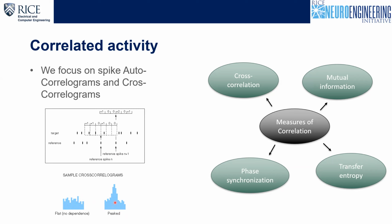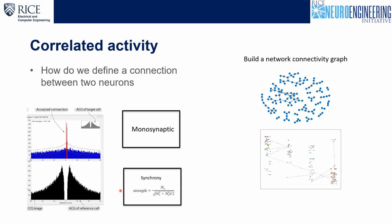But if two of the neurons are linked together, or if they have strong correlations between them, let's say they have a direct connection between the axon and the dendrite between them, then in the cross correlogram, you would see a very strong peak at some certain delay. And now there are different definitions. I will just show here.